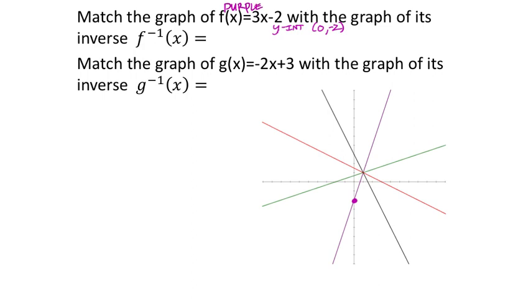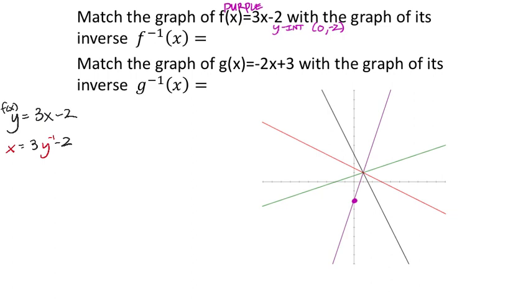Now, with the graph and its inverse, let's figure out what f inverse of x is. So let's look originally at f of x. I'm going to show it as y, but again, this is my f of x function. It's showing as 3x minus 2. Now again, we would replace the y with x and the x with y. You can show the inverse there if you'd like. But at this point, we're just solving for our y value.